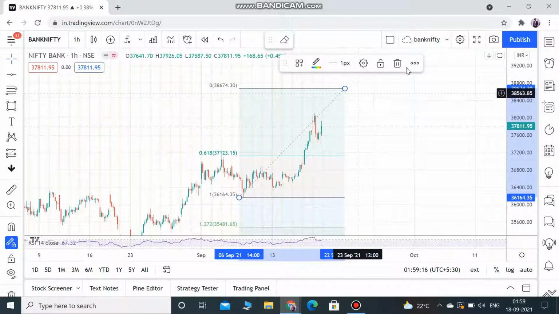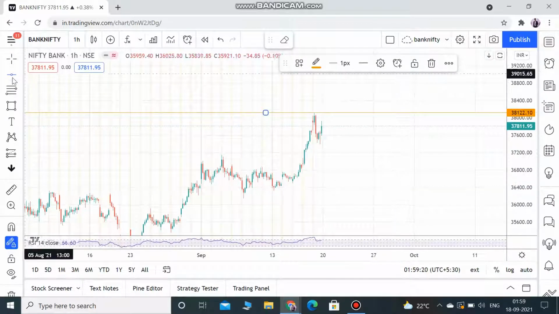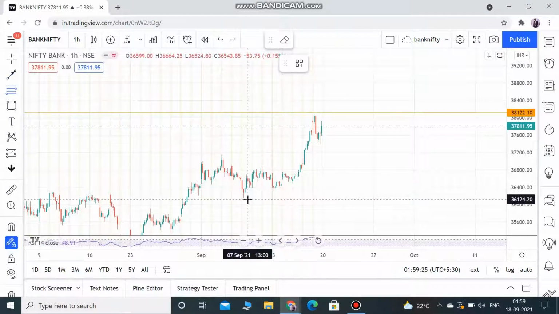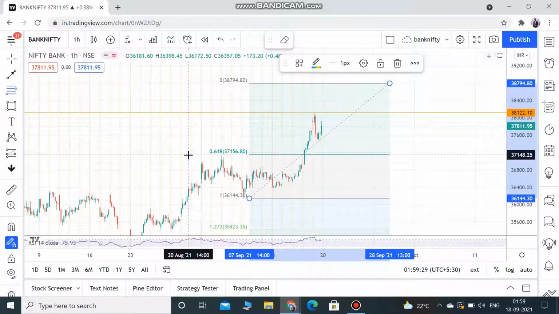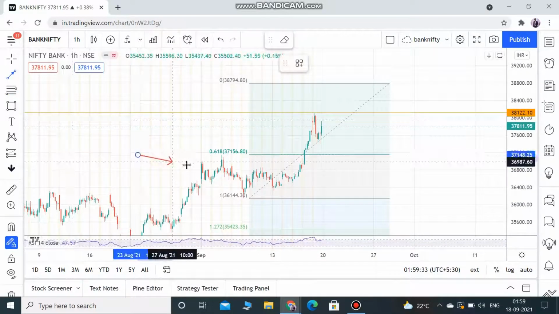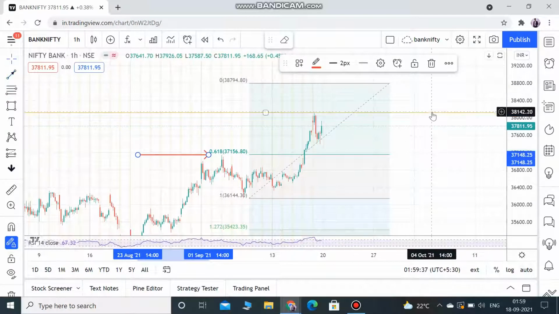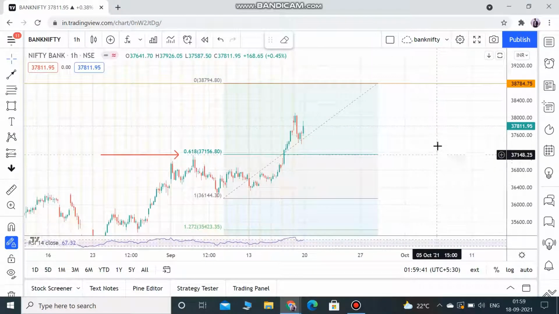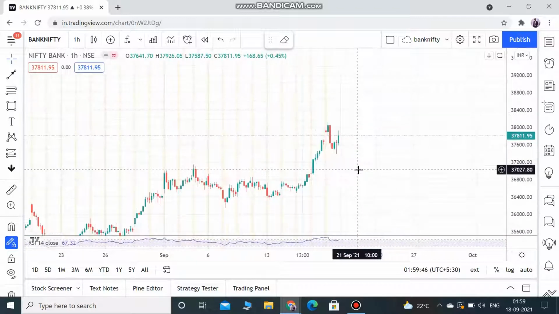This is my basic target, but it has to cross this level. If it crosses this level, I will be confidently taking my target, since this is my resistance, right? This is my consolidation, so I would want to target till this level. That is how you try it on Fibonacci. This is the very best Fibonacci hack you can ever find.